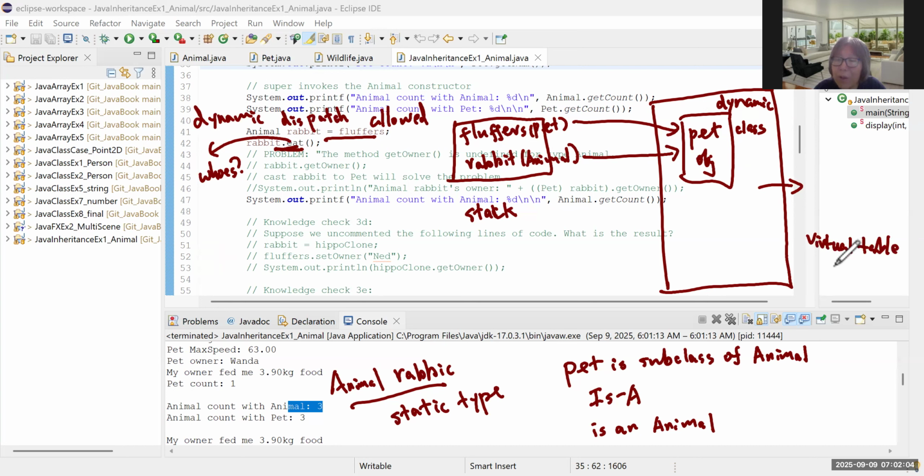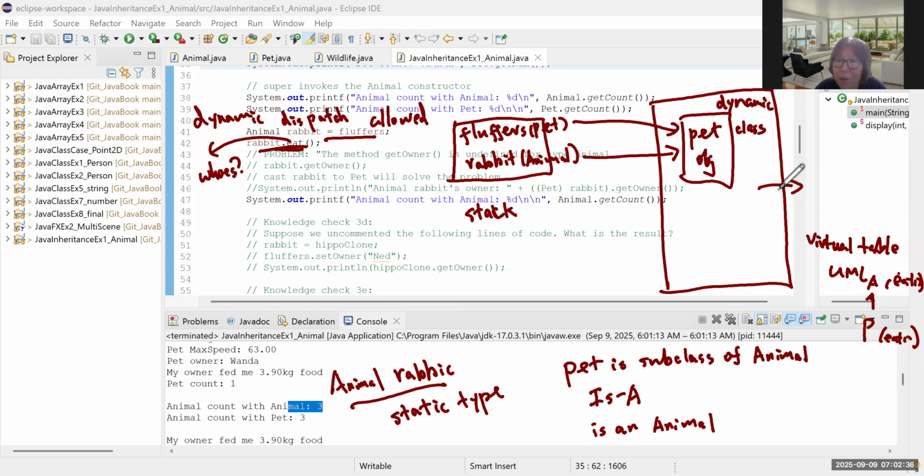Virtual table is basically a very detailed UML diagram, including the inheritance. So it has animal, it also has pet. The animal has the eat method, and the pet also has the eat method. So when rabbit dot eat gets called, this is its dynamic class.